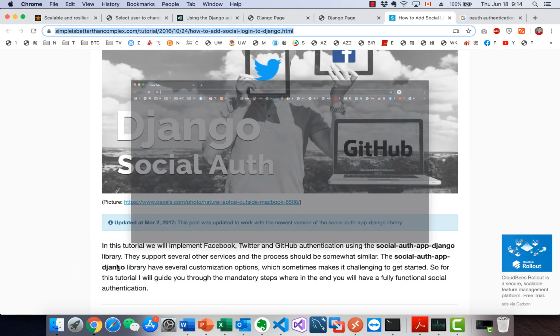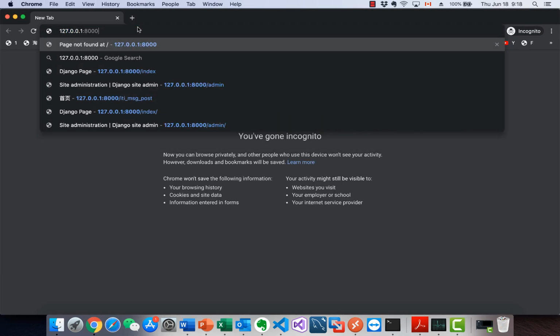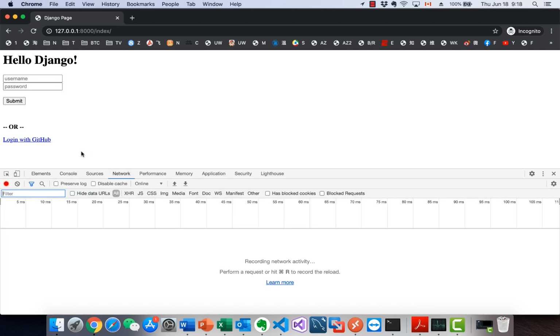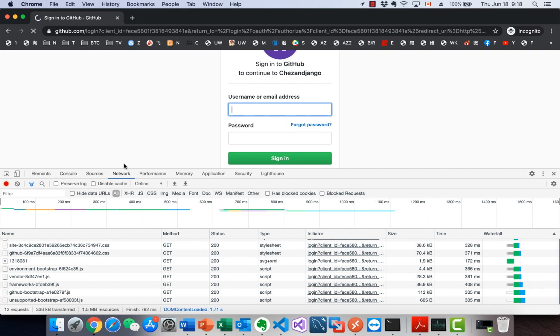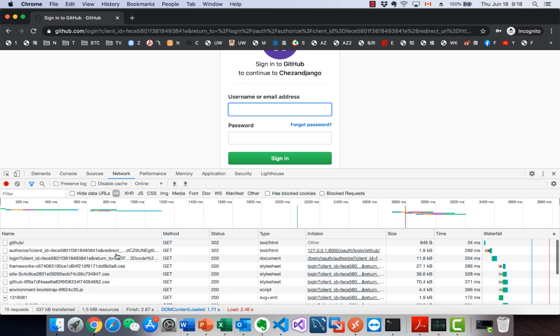Okay, let's take a look. Let's start a new web browser and type our demo URL. Login with GitHub, and we open Chrome tools, network. All right, login with GitHub. And we can see it will jump to GitHub, so we input our username and password.